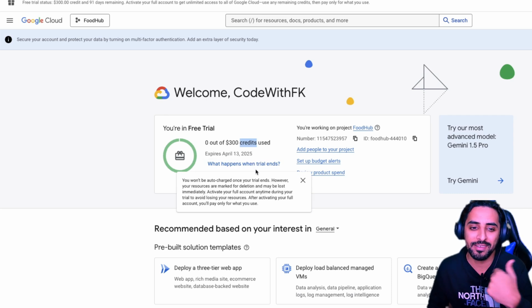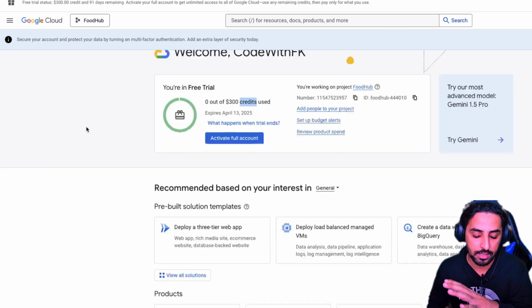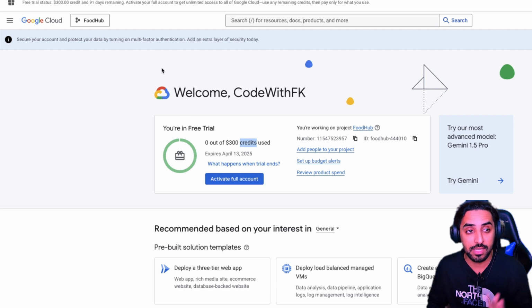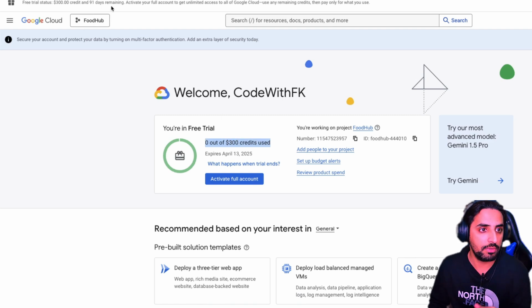If you are already running it on production, you definitely have to pay for that, but other than that we are good. And also if you go and manually upgrade your account, then only you will be charged. Since we're not going to upgrade this, we will be safe. All we need is a single credit card or debit card number that we add so that we can activate and get the key.